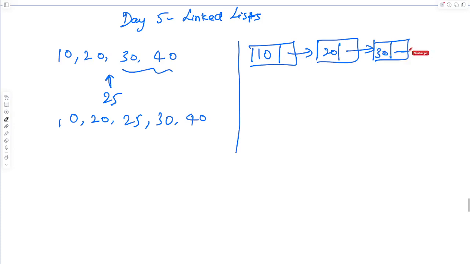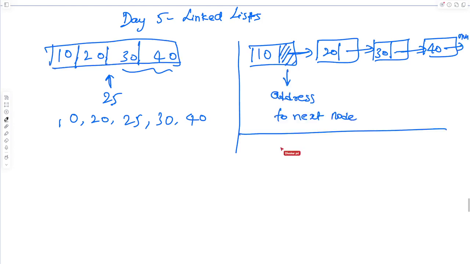Basically, if you see in arrays, all these are stored one next to another. But in a linked list, this address can be anything. So this particular part is the address to the next node.